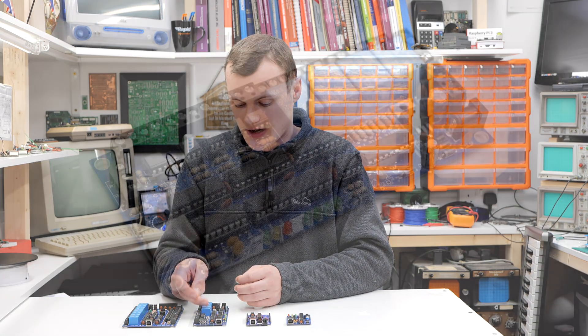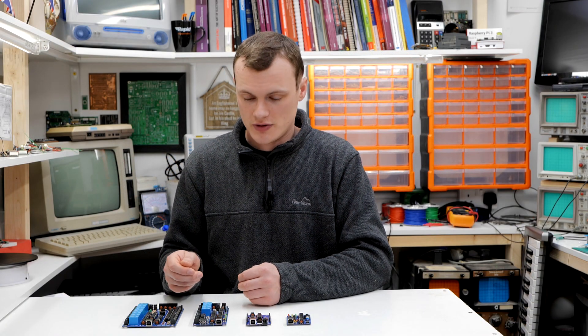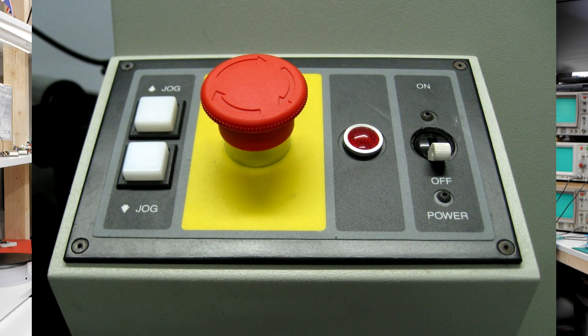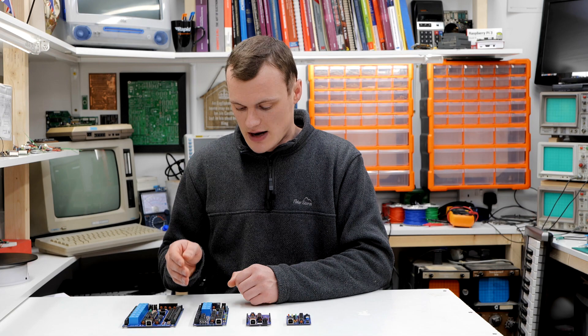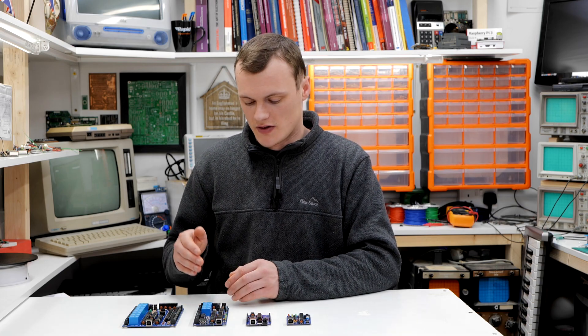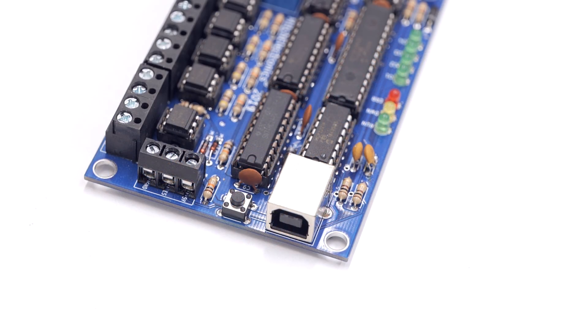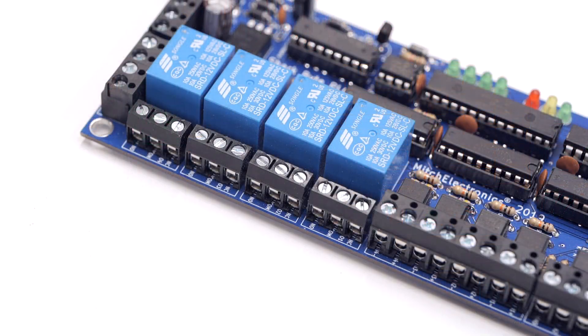The SharkBite Micro has all its outputs connected to relays, each with normally closed and normally open contacts. It also has four opto isolated inputs and an e-stop signal, allowing connection to factory systems where an emergency stop can halt the entire system. It features two analog inputs and two stepper motor controller ports providing clock and direction signals. Like the Core 1, it has a DC power input port for a standard 12V wall wart, a USB connection, and a reset switch. All inputs and outputs are connected to screw terminals, making integration into a new system straightforward.